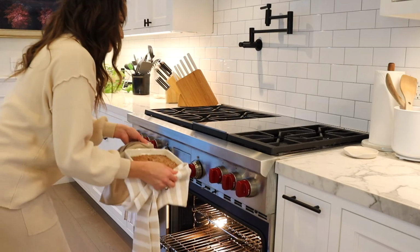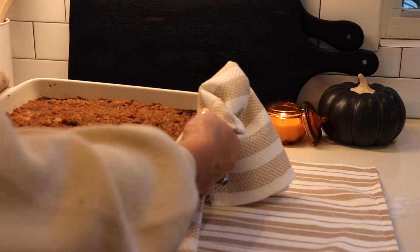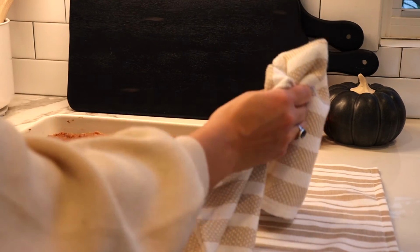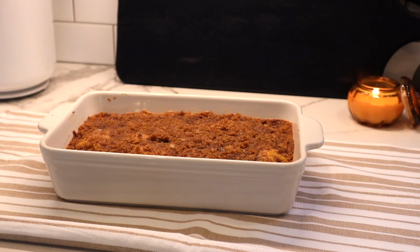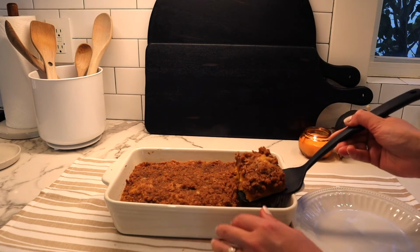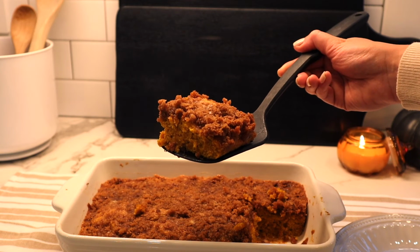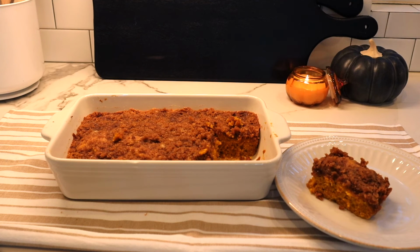And once that was complete, the timer went off on my oven for the coffee cake. And here is the completed coffee cake that smells just like my pumpkin spice candles. I love how this cake turned out and it was super easy to bake. It would be the perfect recipe for hosting a fall brunch. And that completes all of my fall kitchen details.